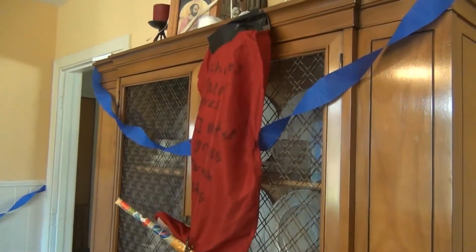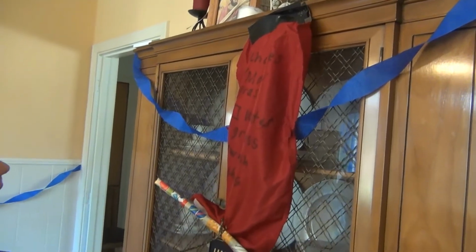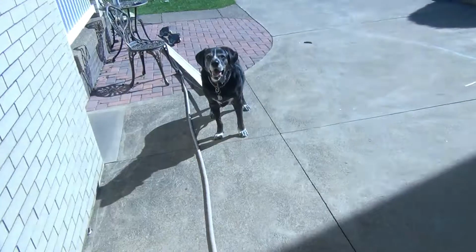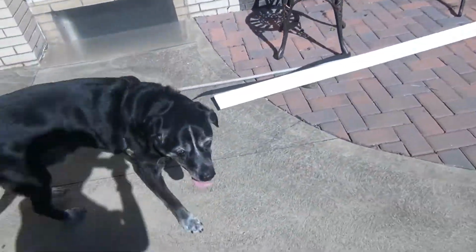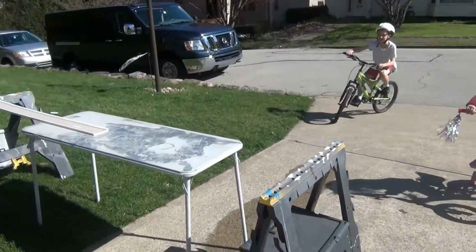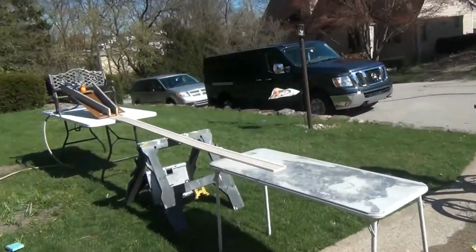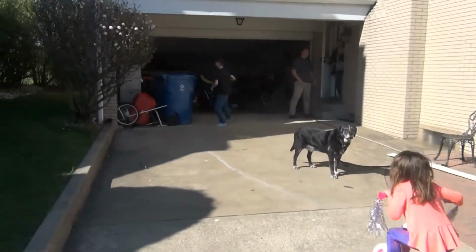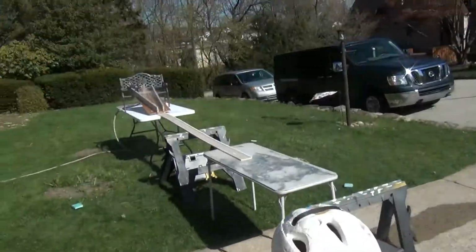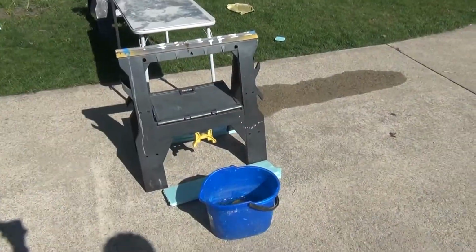Chores. Mow grass. Check. Water grass. X. And wash dishes. Why hasn't anybody watered the grass yet? We better go do it ourselves. Hey, Briar. How you doing, big guy? Why are you guys watering the grass? I'm not sure. Joseph, would you go water the grass, please? You guys are gonna be in big trouble for not watering my grass. Ha ha!